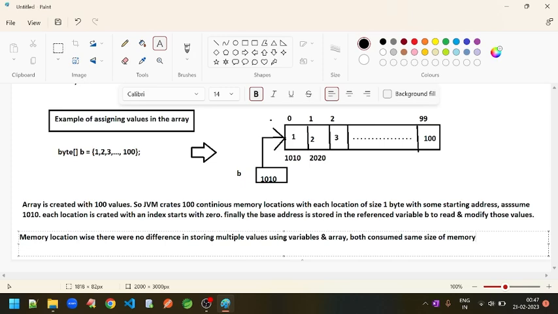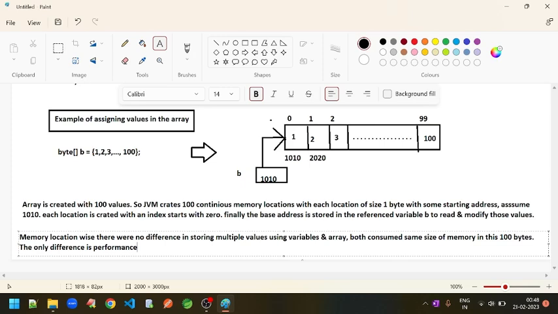In this case, we have 100 values, 100 bytes. The only difference is what? Performance. The only difference is the performance.